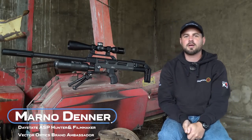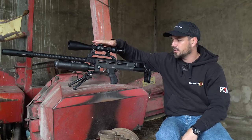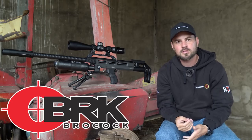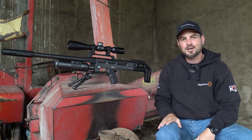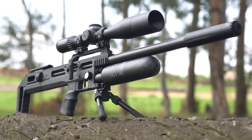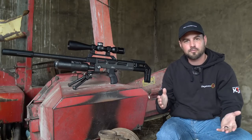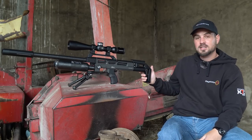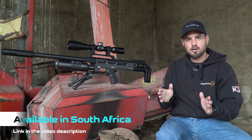How's it guys and girls, I'm back on the farm again today. As you guys can see, I have a brand spanking new air rifle right here next to me — the BRK Ghost. Brocock has decided to change the name to BRK and with that they have launched a new air rifle, the Ghost. A lot of you may say this air rifle looks a lot like the Daystate Delta Wolf, and you'd be 200% correct, because this air rifle is actually built on the exact same footprint or platform as the Daystate Delta Wolf and Alpha Wolf. But the Ghost is fully mechanical with no electronic bits and pieces to it.